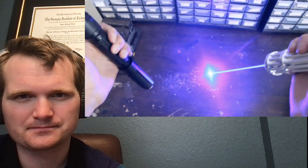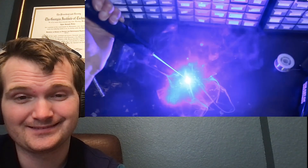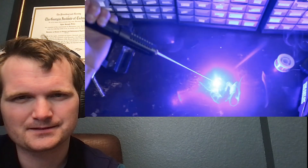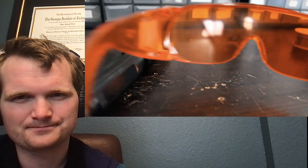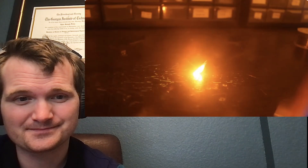Let's see if this thing even works. First I'll fire up the original for reference — okay, it's still strong. Now how about the modified one? Wow, that's way stronger. Can you hear that? Little pieces of the desk are exploding off when the laser hits. There's actually a little fireball shooting off the surface. I want you guys to be able to see this fireball effect, so I'm going to put some goggles over the camera. That way you have a better view. Wow, that's ridiculous — it just forms a plasma on the surface like nothing. Through the goggles you can't even see the beam; it's just a fireball from nowhere.